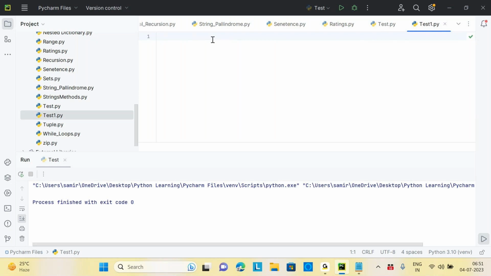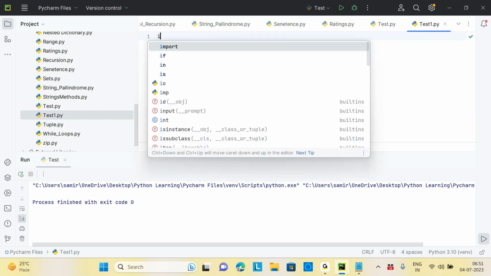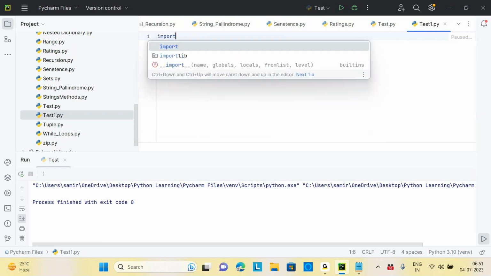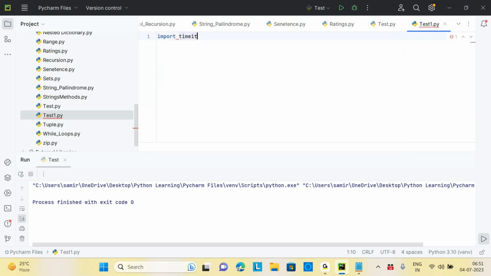What did I use there? The time function. To use that time function, we just import time. Right, exactly. So I'm using import time, and then only I can use the functions available inside it. Correct?